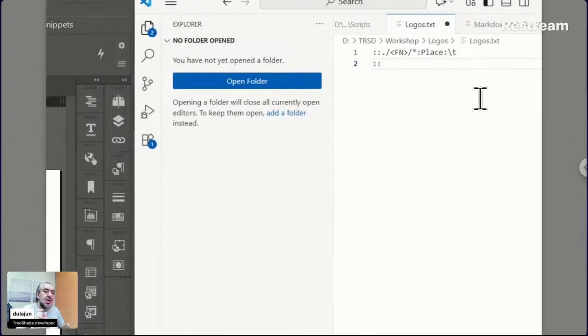Here we put the value of the style, or the name of the style, and then the type. So we can write width, let's say 20.